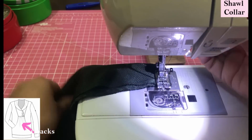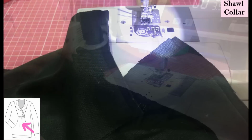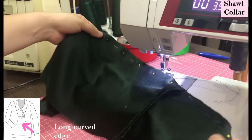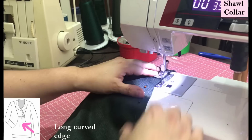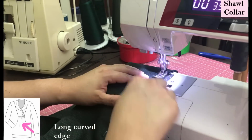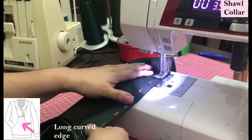These are the wider ends of this piece. It's got a really strange shape, but it'll make sense later. I'm sewing these seams with 3/8 seam allowance. After doing that, I will extend these 2 long pieces and place them right sides together, matching along the curved edge. That is the side that needs to be sewn now with 3/8 seam allowance.